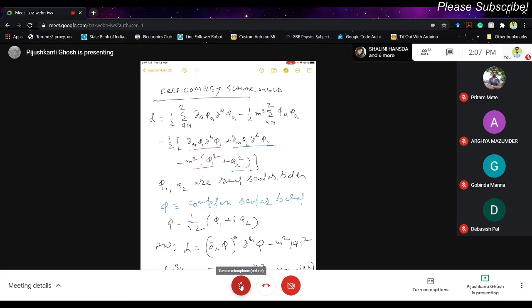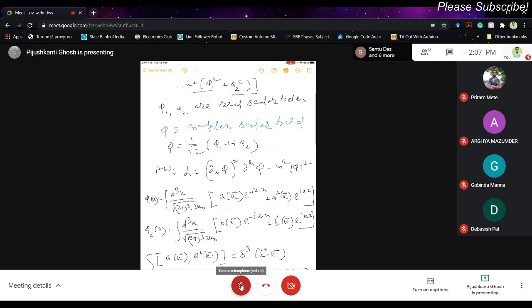How it interacts: it can have a phi star phi to the power 4 term. If we introduce phi star phi to the power 4, then we will get a self-interaction. It's a physical model, it arises in particle physics. Or we learn the Maxwell field or the gauge field, and couple it with this complex scalar field. So there will be an interaction term. That's a physical thing. Pion interaction.